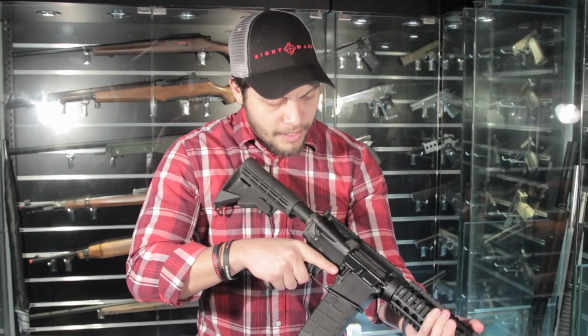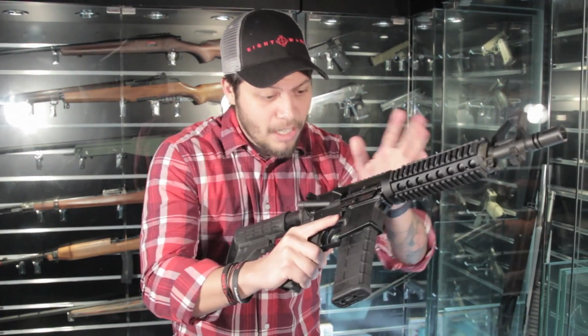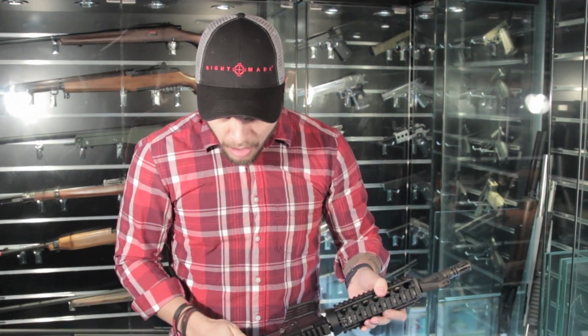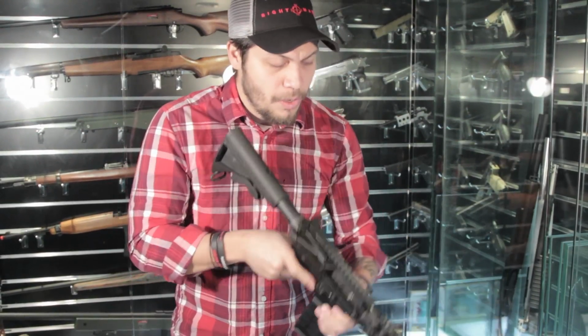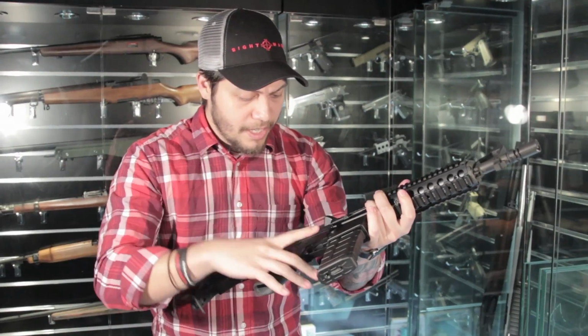Disassembled. The gun feels very good like any standard M4, shoulders well, points well, even the lacking of a rear sight. The controls are snappy, a little on the stiffer side, which I do like. I don't like loose controls. Recoil, very good. Satisfying kick right to the rear.